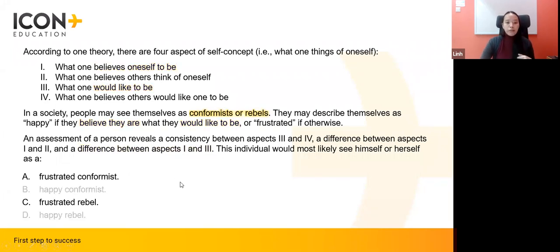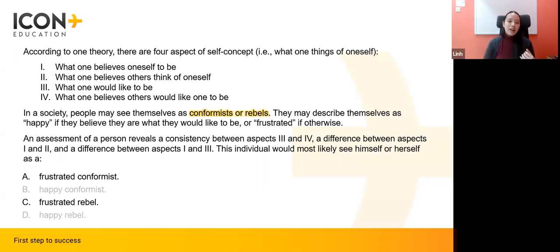Okay, then for the other one, conformist versus rebel, we are not given any definition. So for this, you'll have to rely a little bit on your own external knowledge. Specifically, what we need to apply here is our own understanding of what it means to be a conformist and what it means to be a rebel. Normally when we talk about a rebel, a rebel is basically a person who doesn't like to do what people tell him to do. It's about not wanting to conform to what society tells you you should do or what society tells you you should be, right?